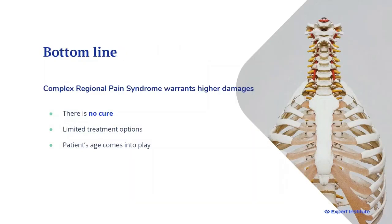So the bottom line is we don't have a cure. We have some medications we can give, including things we give for nerve pain like gabapentin, NSAIDs, opioids. But now you have a 25-year-old client who already has a traumatic brain injury, may have personality changes and need medication for the rest of his life for that, and is suffering from PTSD. And now you're telling him he's going to be in severe pain the rest of his life, and there's nothing you can do for him. And I've seen a lot of clients have success making this diagnosis in their personal injury cases. I think particularly as people are sympathetic to the opioid crisis, they really want to be empathetic to these patients and the compensation that they deserve.